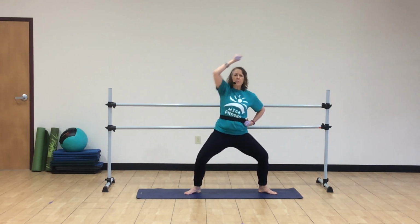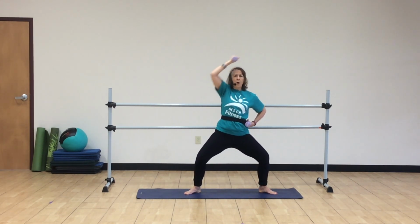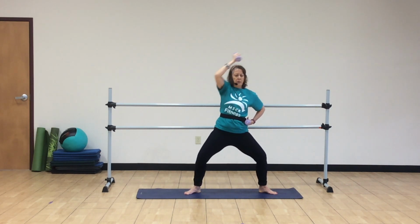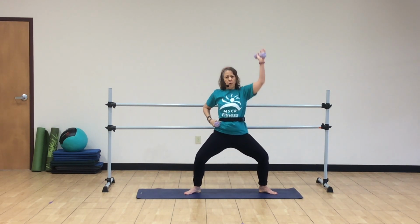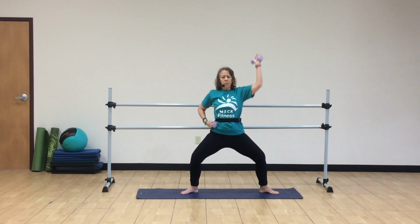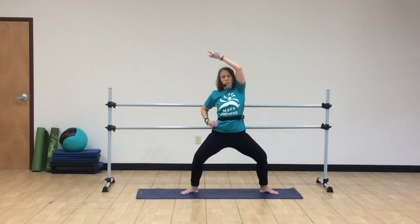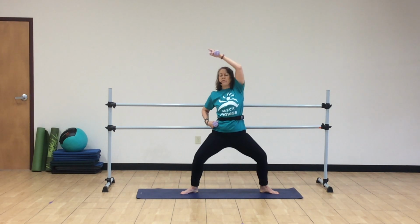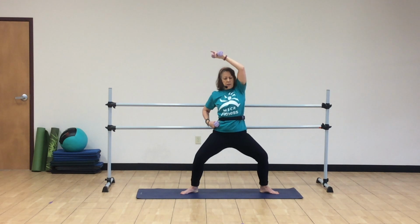1. Keep the plie here. 3. We're stretching the side body, the right side. 4, 5, 6, 7, 8. Let's do the other side. Up for 4, 2, 3, 4. Reach. 2, 3, and 4, and 5, 6, 7, 8.